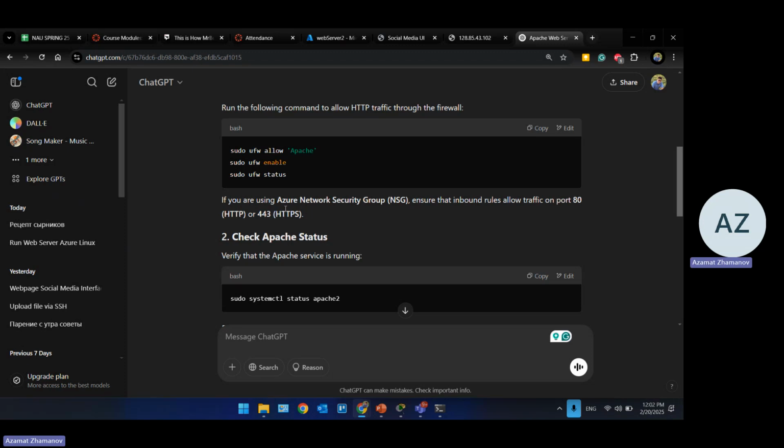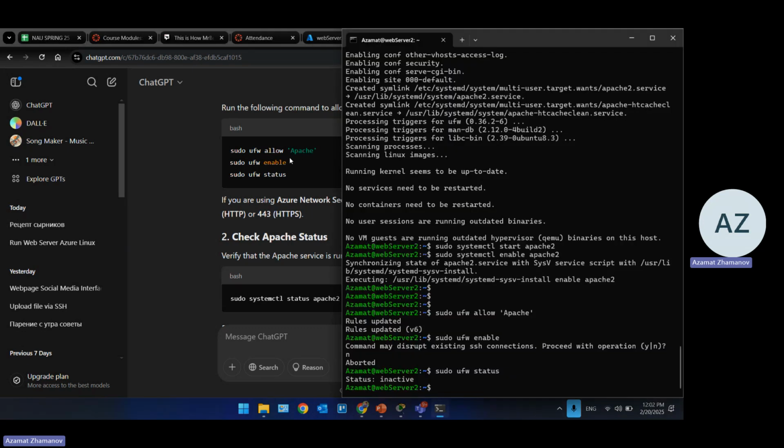Okay, let's continue now. These sorts of commands we have to write to configure the firewall of our machine. So I type this, and for the first command, rules were updated, and then sudo ufw enable may disrupt existing SSH connection.